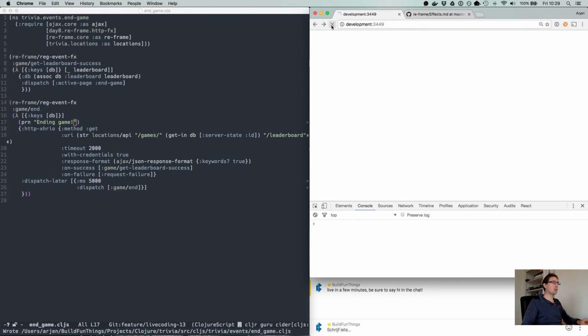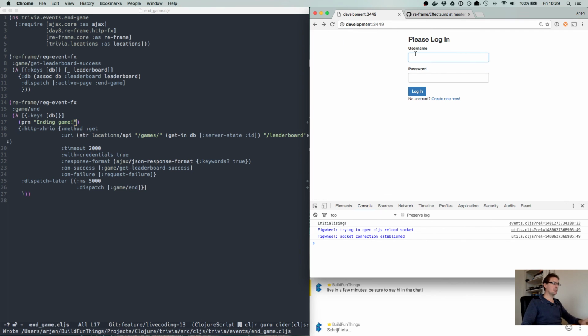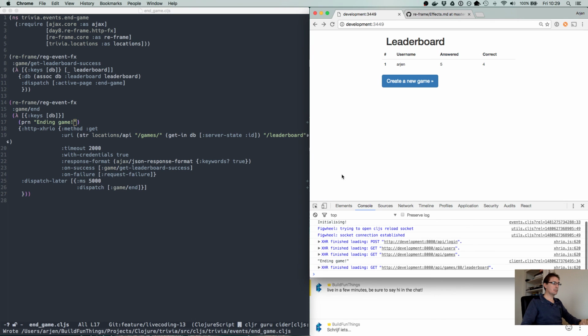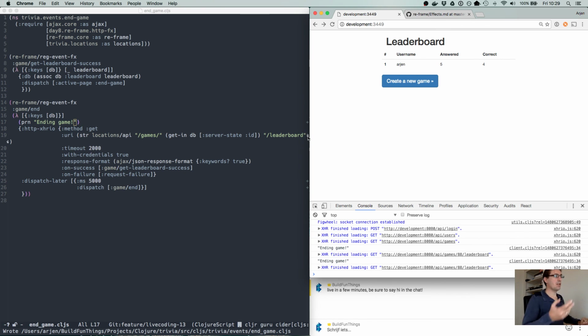Wonder if it's a full reload type of thing again. There we go. It's full 4, 5. Bam. All right. So now as long as you're on the leaderboard, it will refresh the data as long as you're here.